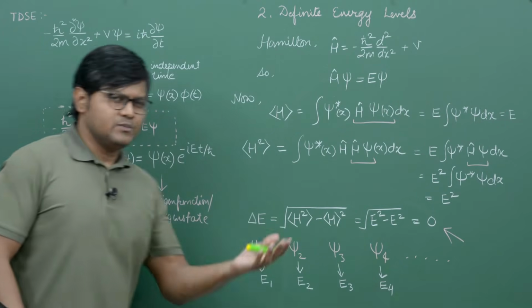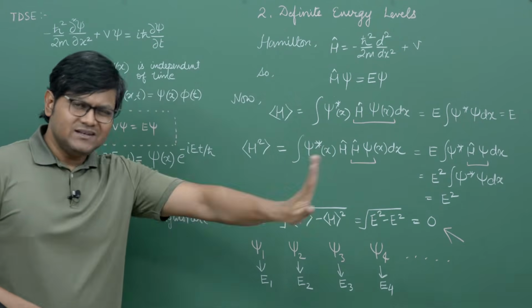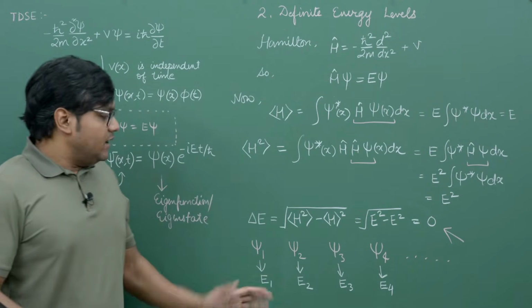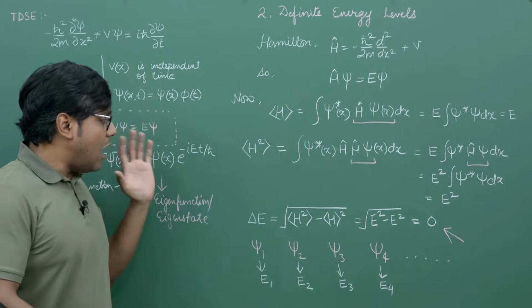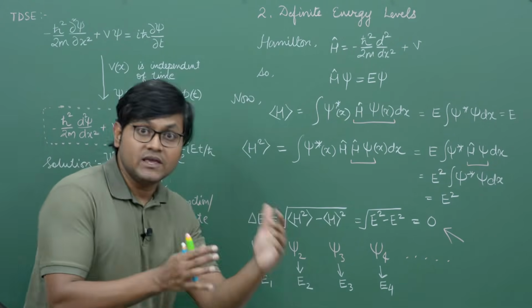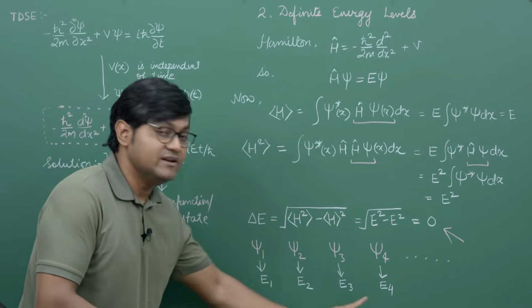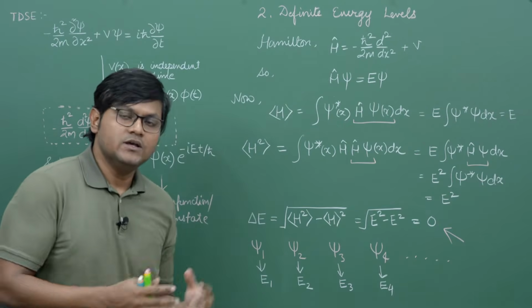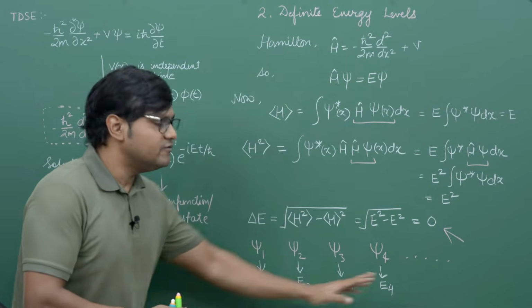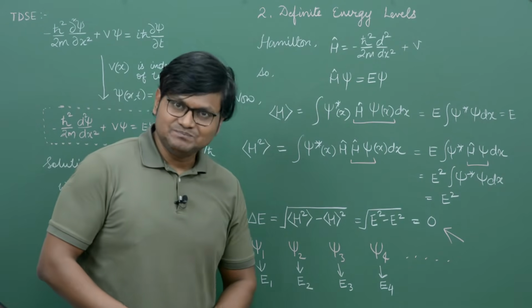There is a concept of degeneracy in which multiple states can have the same energy level. We'll keep that to the side for now. If there is no degeneracy, then out of all the possible eigenstate solutions of the Schrodinger equation for a given system, every single state is associated with a fixed energy level. It means that if we find that the particle is in any one of these states, it simply means that the particle has the corresponding energy.